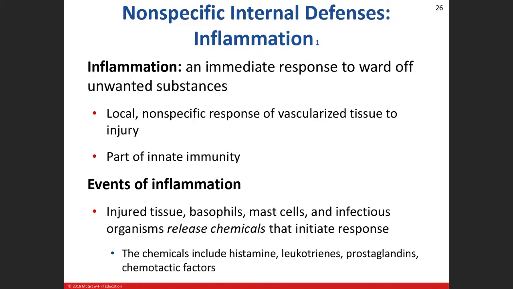Okay, so the basophils, which are in the blood, come to the area. The mast cells are already there. They're on site because they live in the tissue. They're going to release their chemicals, which are going to increase vasodilation, causing more blood to flow to the area, making our capillaries more leaky, and they're going to prevent clotting so we can get more cells to migrate to that area.